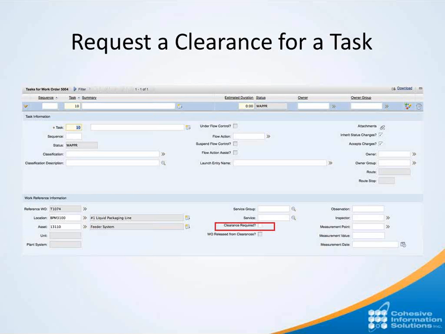In version 7.5, based on our dev partner feedback, we enhanced that to allow multiple clearances to be associated with multiple work orders. This of course gives you ultimate flexibility, but based on the research we did looking at this functionality, it adds considerable complexity.